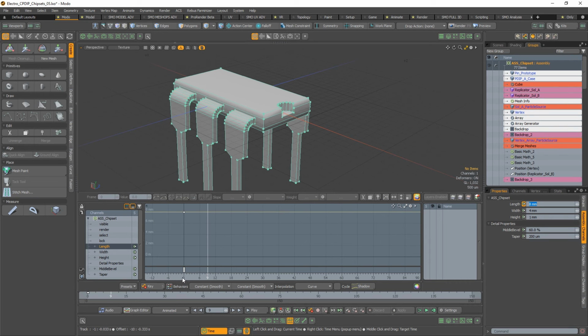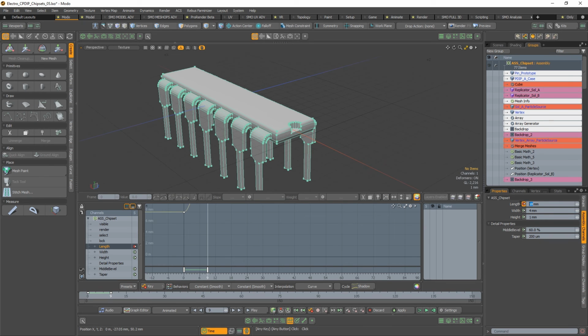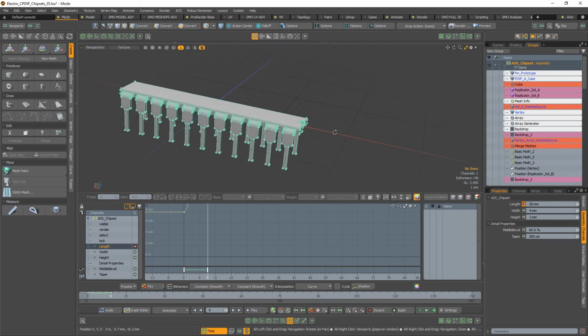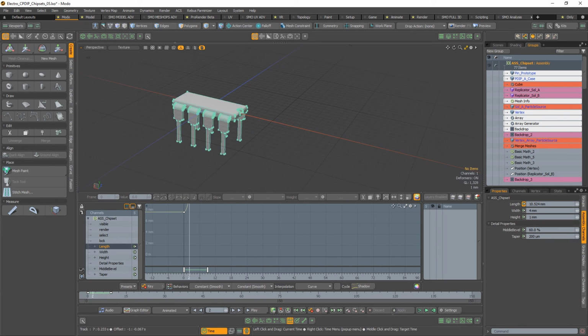So we've gone from 8 to about 10 mm more, so I will do this. Maybe a bit more, 28. We'll go 28. Okay, so 28. And so now we are just animating the mashup, right?